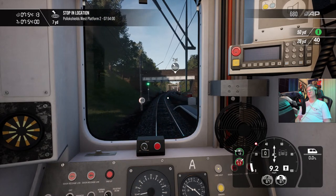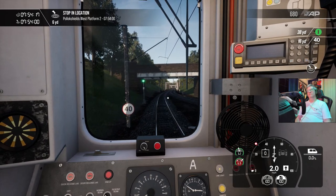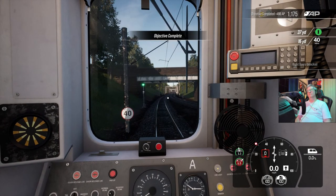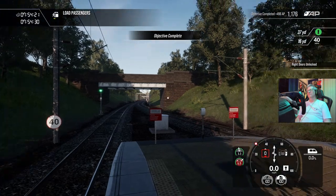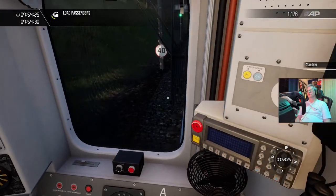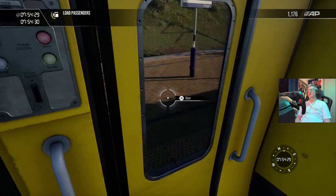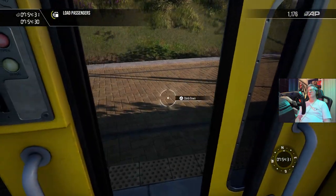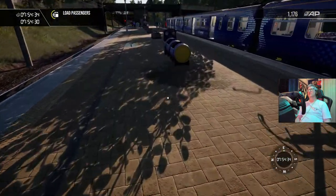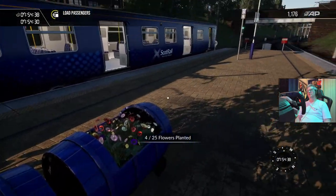This is not raining. But we could do that flower box actually. Get out of there. Ticket checks are in operation at this station. Please have your ticket ready for inspection. Boom. There you go.